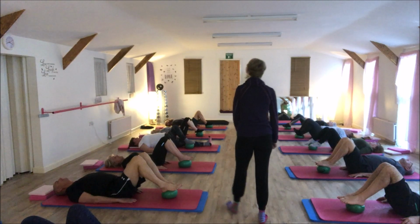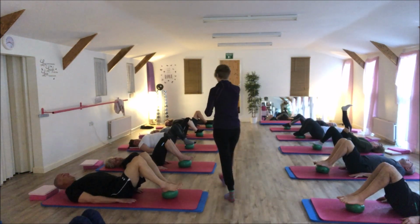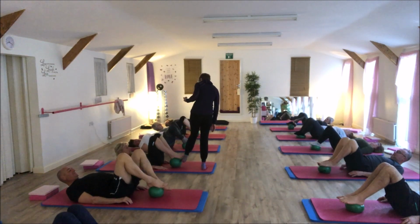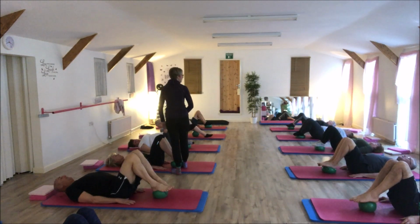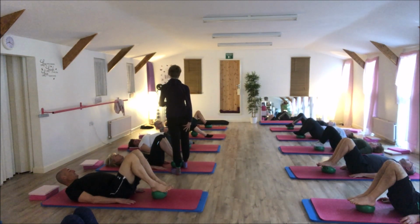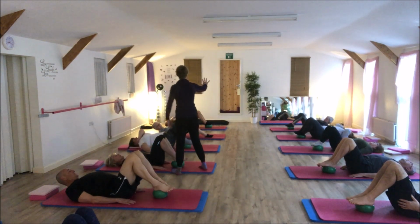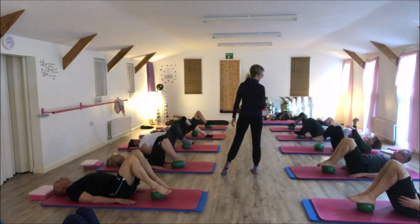So, what I want you to try and do now, I won't use please because his bits might fall out. Just get your feet as close to the bum as you can, so that when you come up, you want to try and get your knees directly over the ankles as quick as you can to try and minimize how much your hamstrings kick in. They have to work. You can't not work the back of the legs.